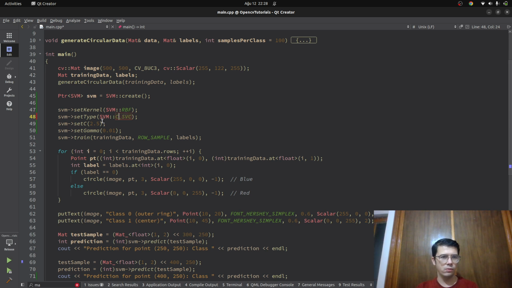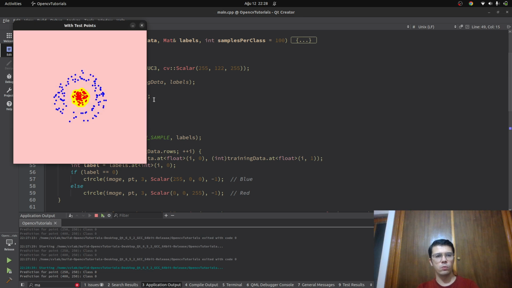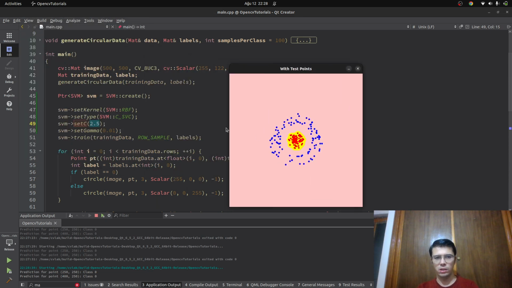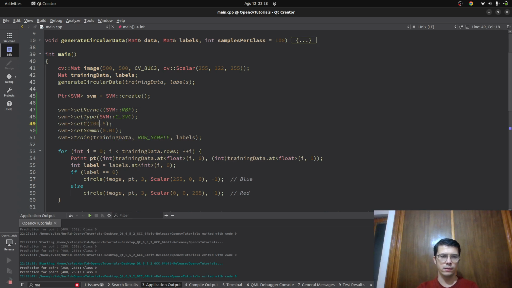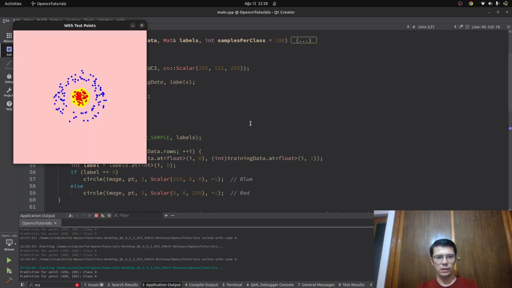Now we already removed the nu. And C is important also. It controls how much you punish misclassified elements. For example, currently this is 2.5, but I think I'm wrong here also, because it's also between 0 and 1. Let's see, and here you see it is like that. Even if you give 200, I think it's going to look the same.